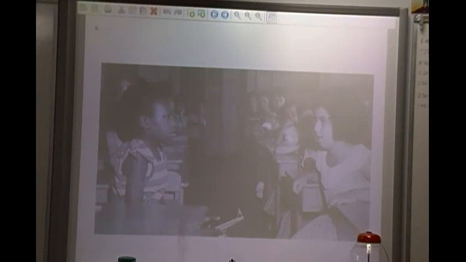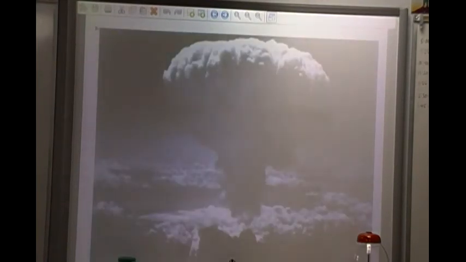And our last one. Types of change. We'll go with this one. And what is this? The Hiroshima and Nagasaki bombing. Good. We're just going to write atomic bomb. Nuclear bomb. Atomic bomb. Nuclear bomb. Fast. I think there was a fast change. I think the people in Nagasaki and Hiroshima, their lives were changed very quickly.